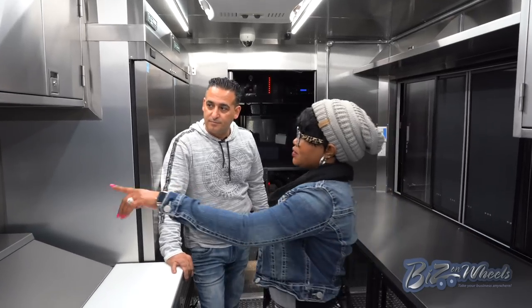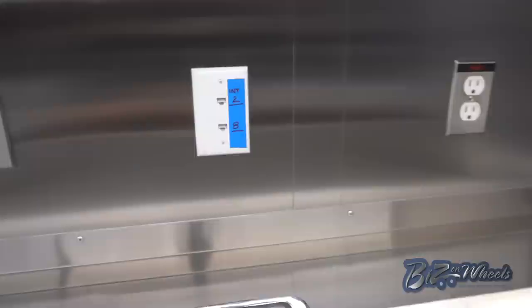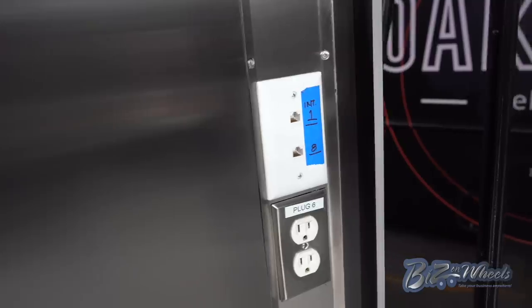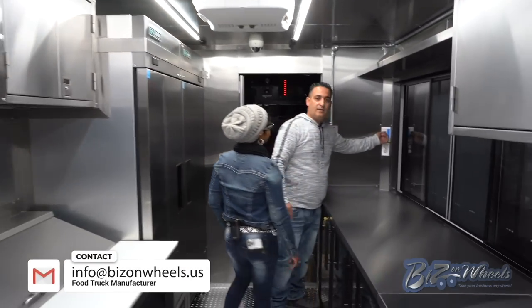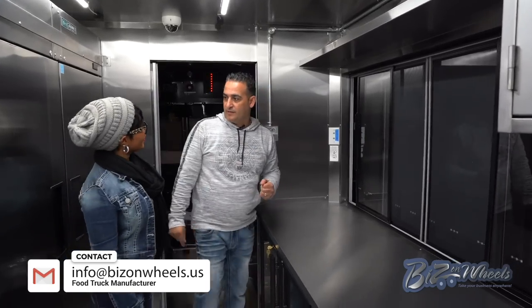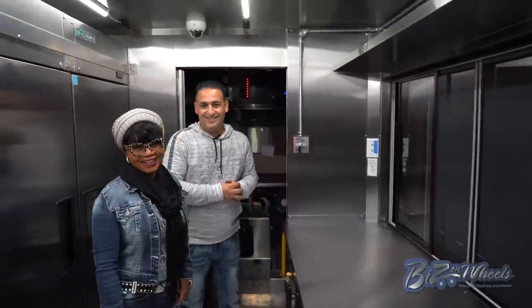Explain to me about this plug outlet. You have a bunch of plugs here, and the reason you see this internet plug-in is they have the ability to have a POS located in the window — plug it into the internet and you can have a printer print the order on tickets for the chef, just like a real restaurant.